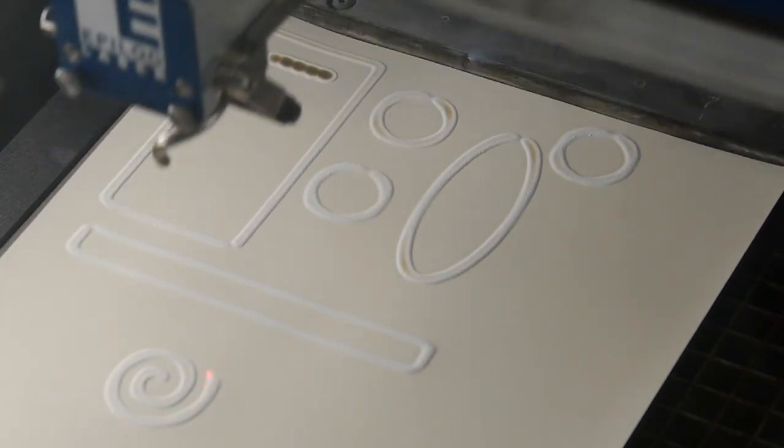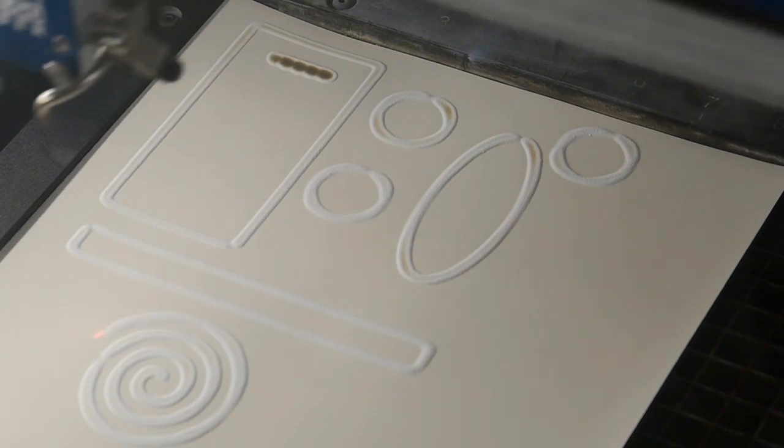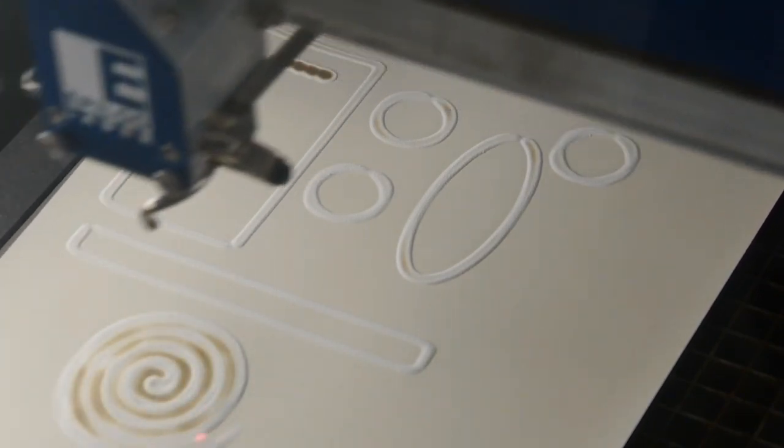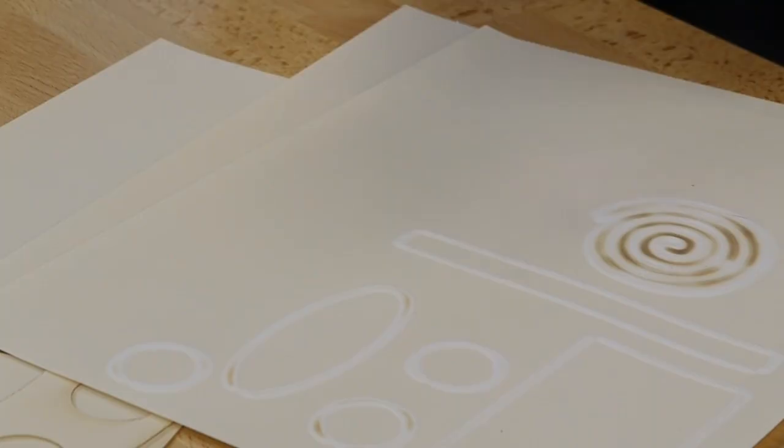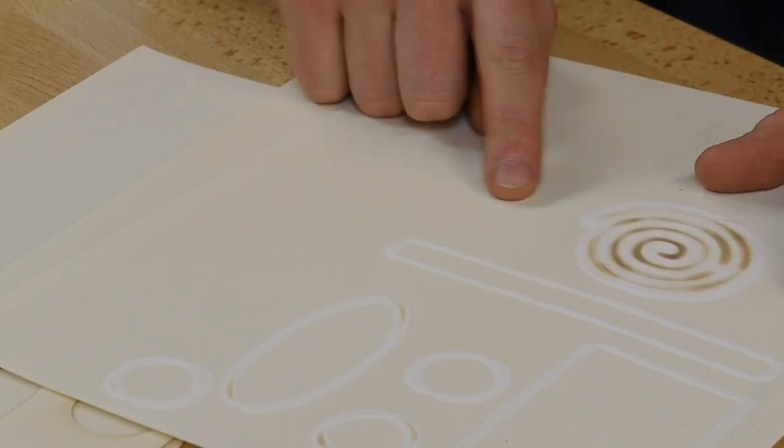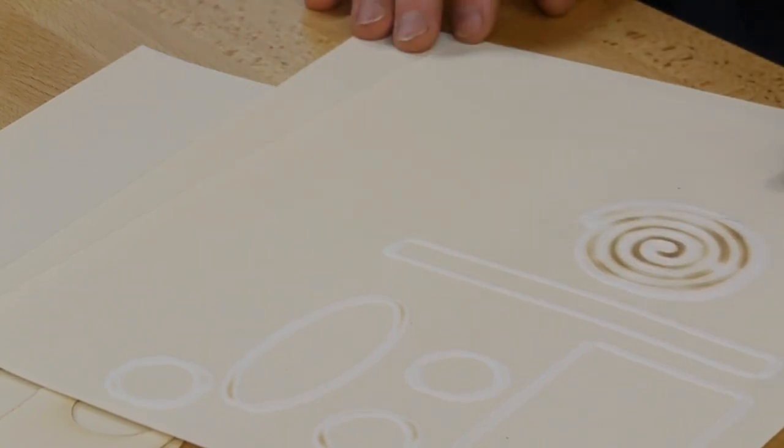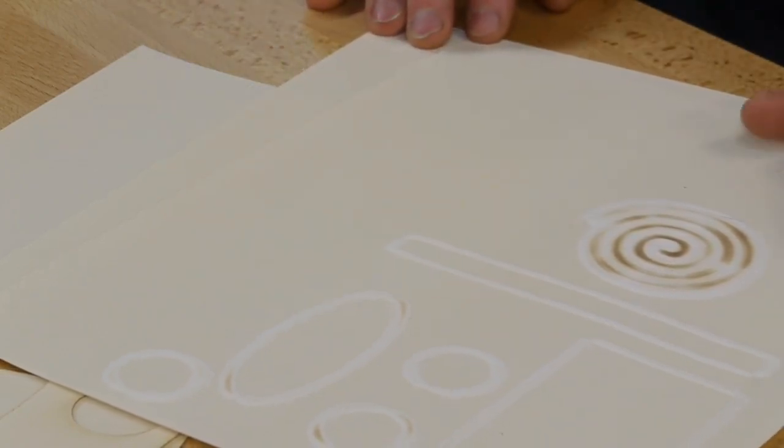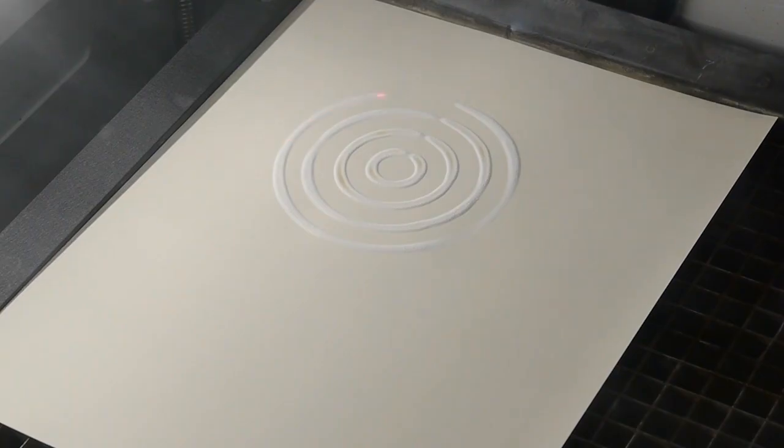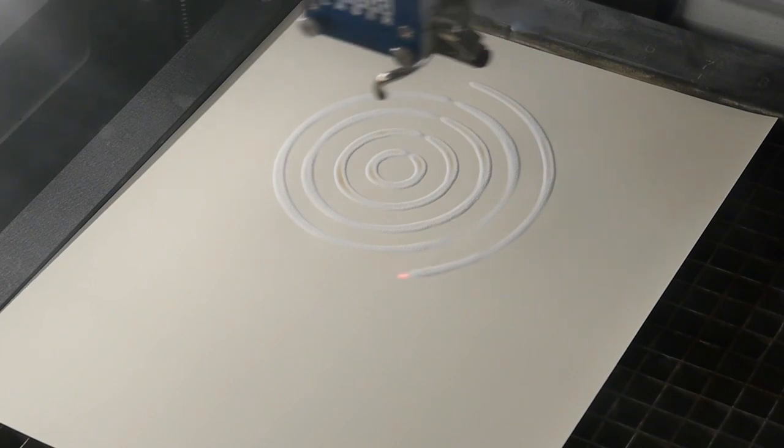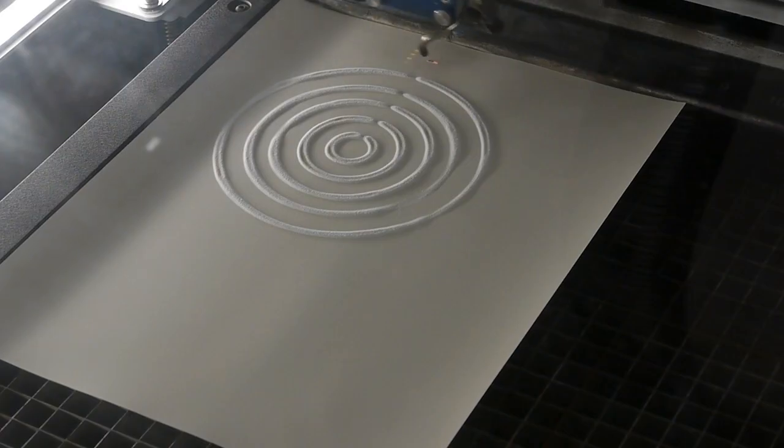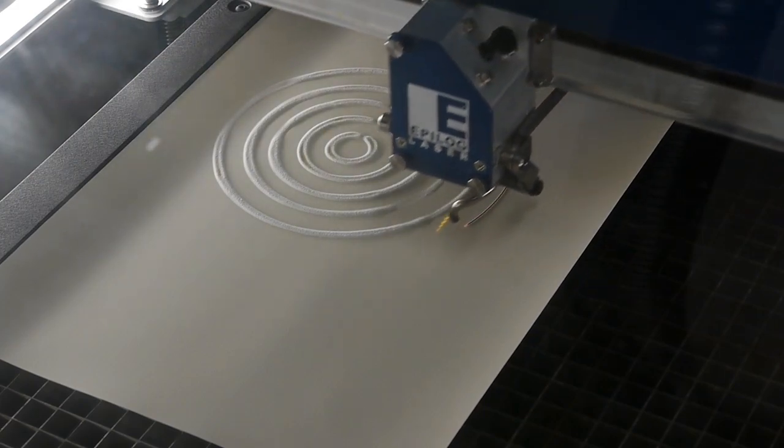So there's this kind of stored heat phenomenon where if you go over an area, even like within a few seconds with the laser cutter, it will burn the thing or it'll expand to its highest height. And then as it continues over again, it just burns the area. So you kind of have to adjust your laser cutting routine to take this into account, but it's really cool. Another neat byproduct of this whole system is that you can have a design that has both cut features and 3D raised features.